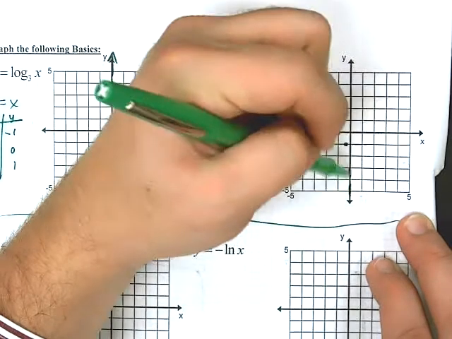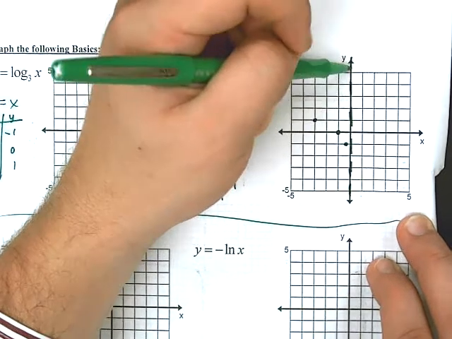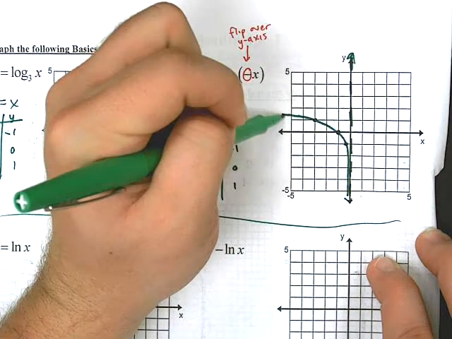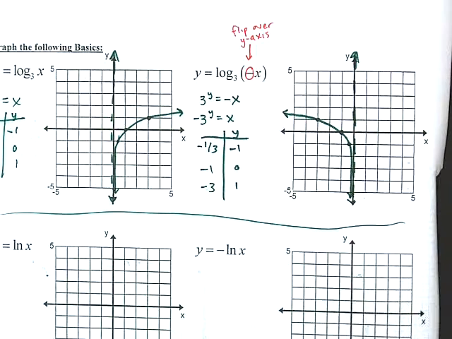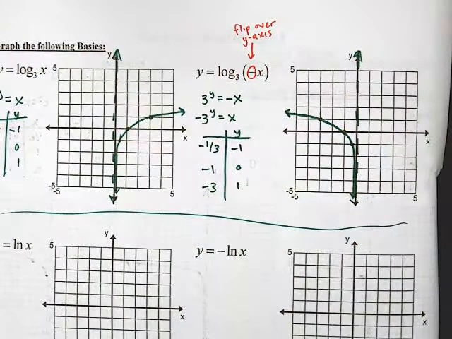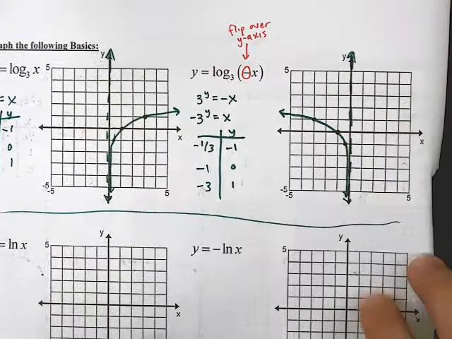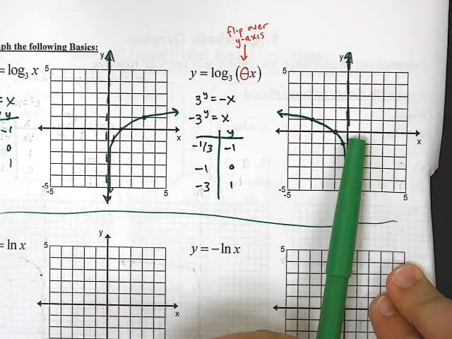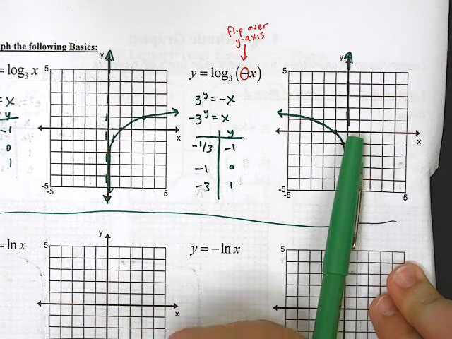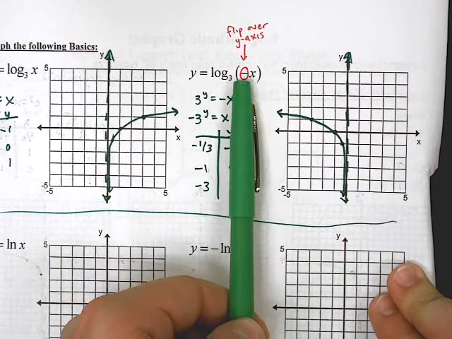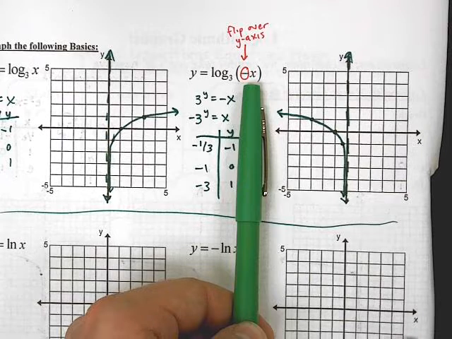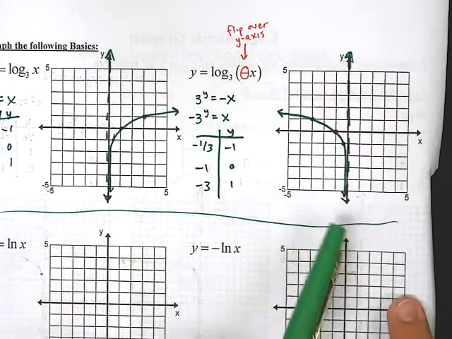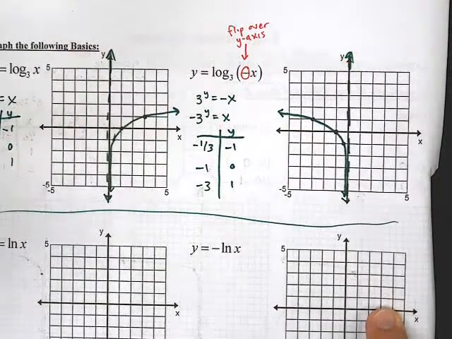Alright, I now have my graph opening to the left. Now that should hopefully make sense. We know that we can never have a negative argument, right? Well, what if I plugged in positive 1, excuse me. If I plugged in positive 1 here, that would make my argument negative, and I couldn't graph it, okay? That's undefined. So here we go. That is what we're looking at, and with two different options.